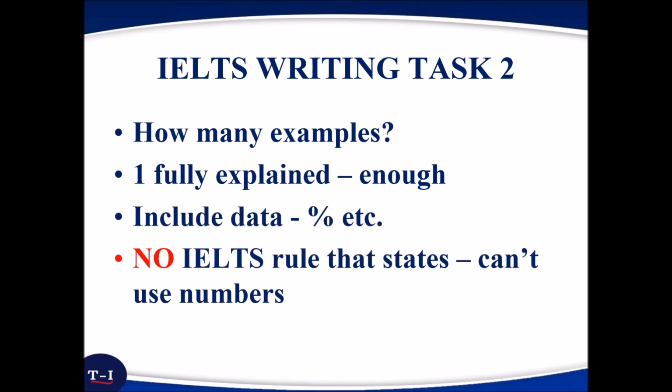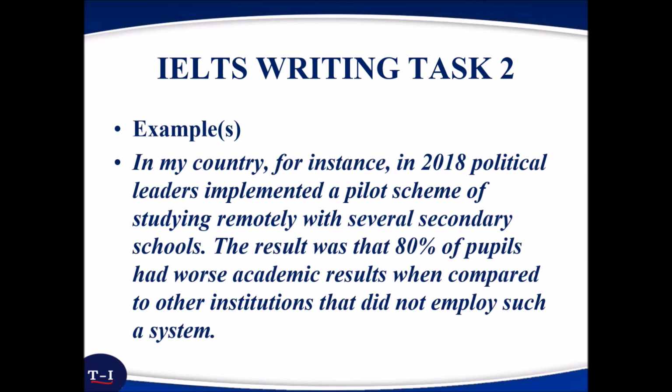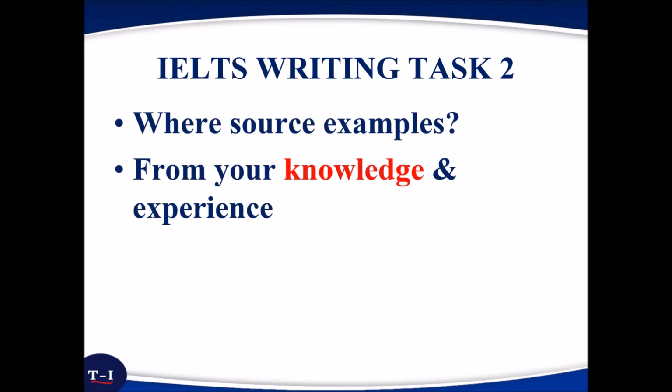When you do give examples, it's fine to include data, percentages, numbers, figures, etc. There's no IELTS rule or regulation that says you can't use numbers in writing task 2. Here's the example I've used for this paragraph. You can pause the video here and read it in your own good time. Another popular question is, where do I get these examples from? Where do I source the examples?